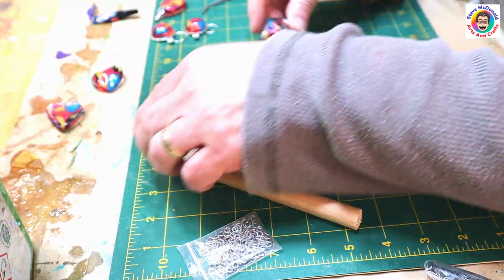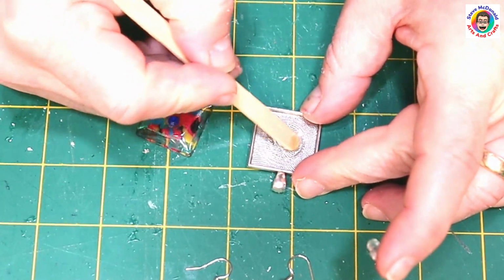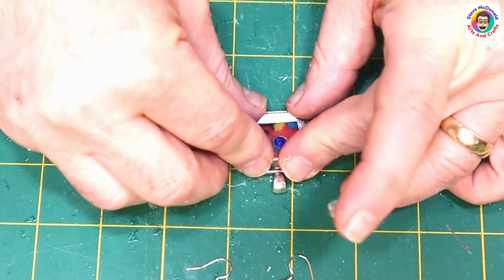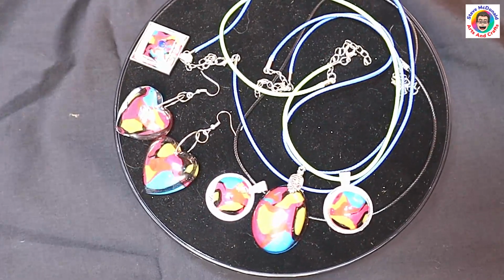And that glue has dried in there. So all I need to do is pop a bit of glue into the middle of that. Get my stick. Move it around a bit and pop that square one into there.